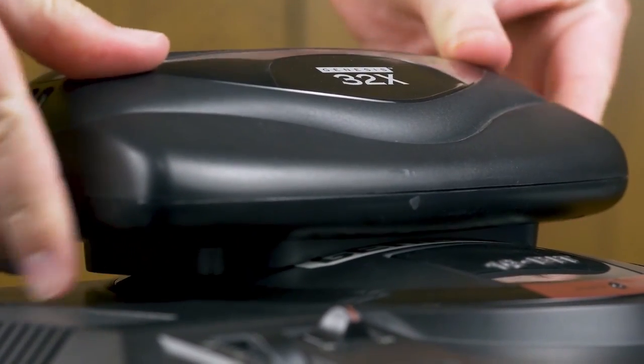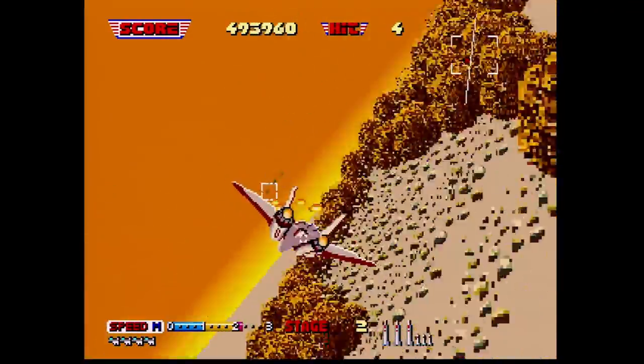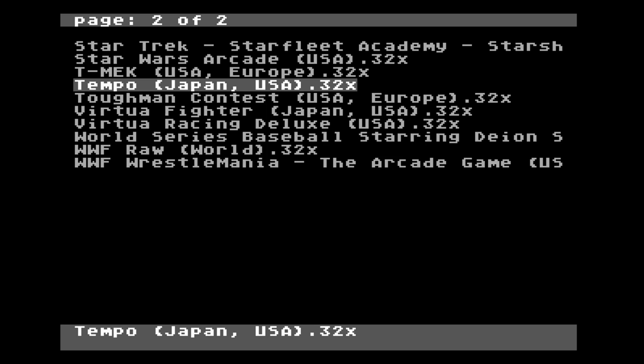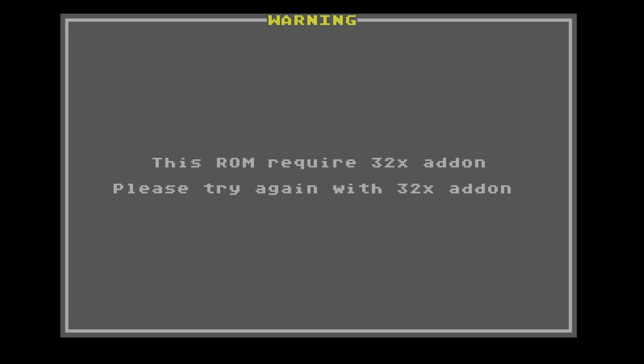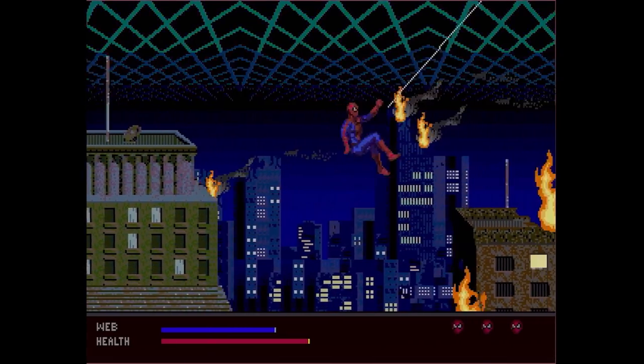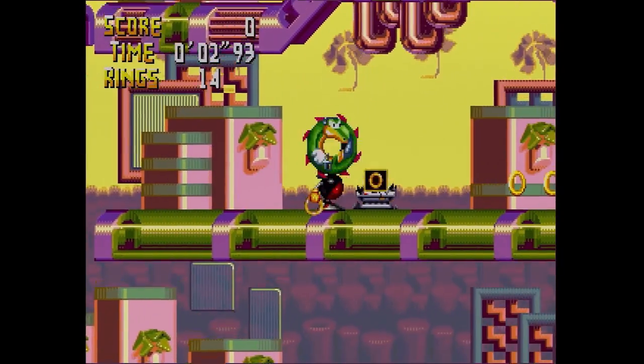All Sega 32X games are supported for Genesis consoles, provided you have a 32X unit attached. If you attempt to launch a 32X game without one attached, you'll get a warning message that prevents you from booting. Due to the 32X's increased complexity with the Genesis console, you'll have to take some considerations in mind.